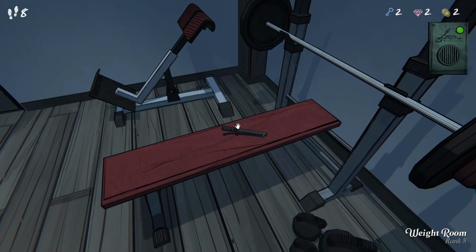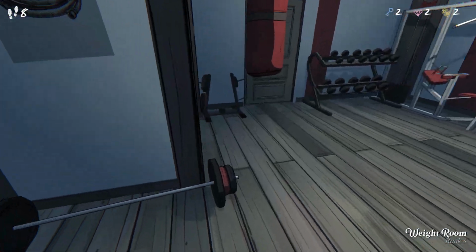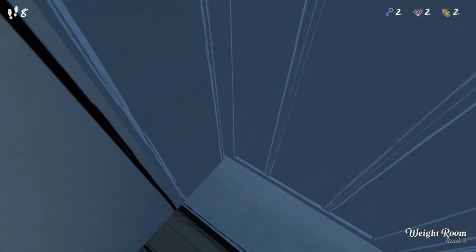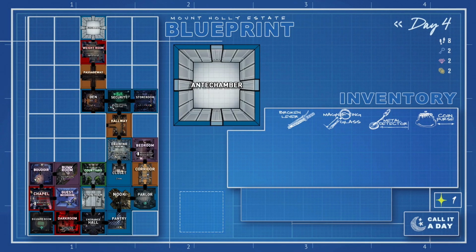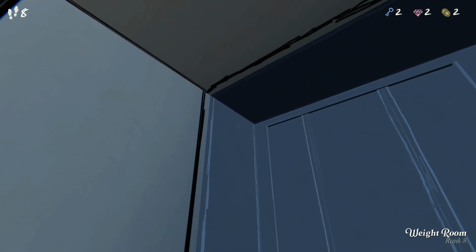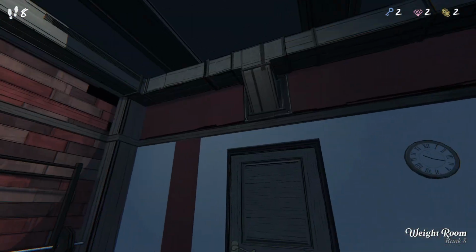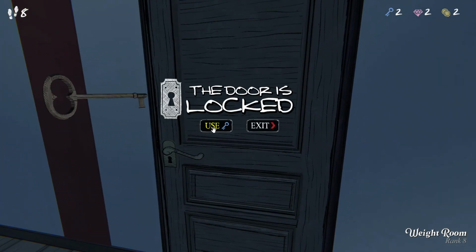Something's in here. The lever. Maybe use that? Let's see. What is this? Is it that we don't know which door might be open? Or is there a puzzle I have to do? I don't know. Oh, that's scary. Even when I get here, I don't know what it wants of me, necessarily. It's locked. Okay.